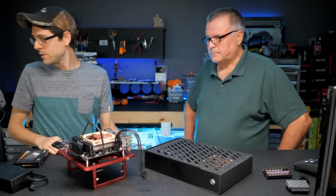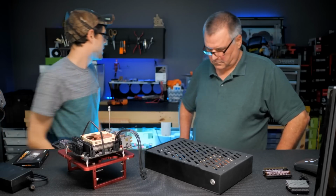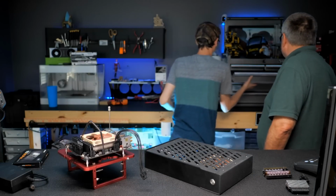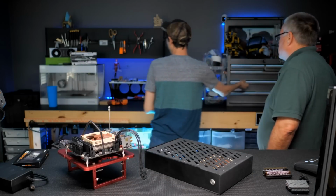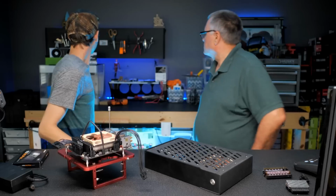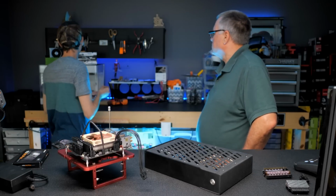Now, I had my beautiful screwdriver that I treated myself to, and we used it when we were ripping out the electrical work the other day, and now I don't know where it went to. It's in the shop somewhere, buried underneath a pile of stuff. So I'm going to have to use the wrong screwdriver, which I hate doing more than many things.